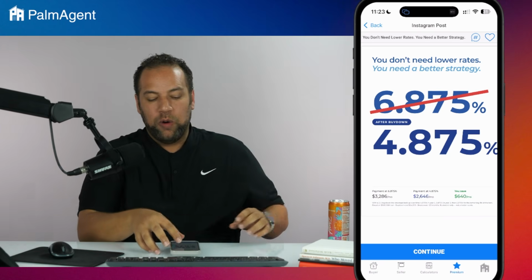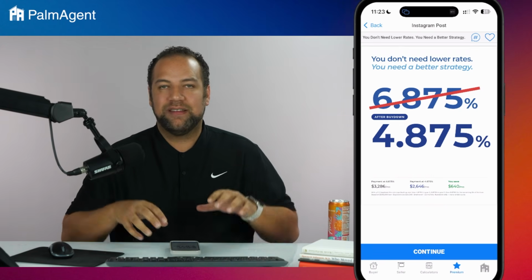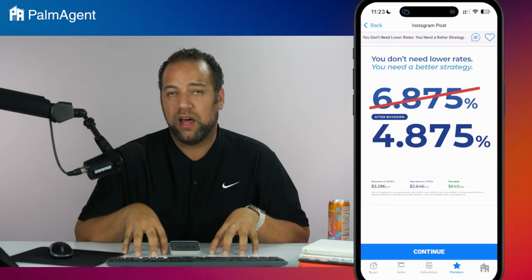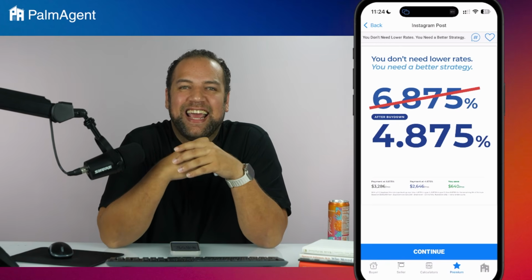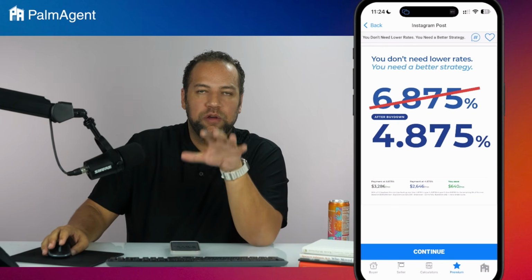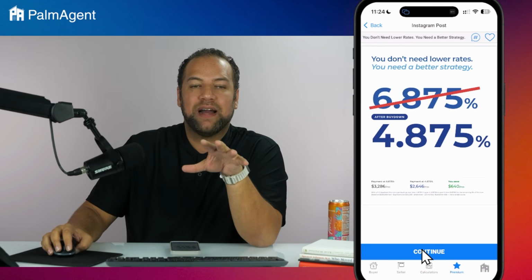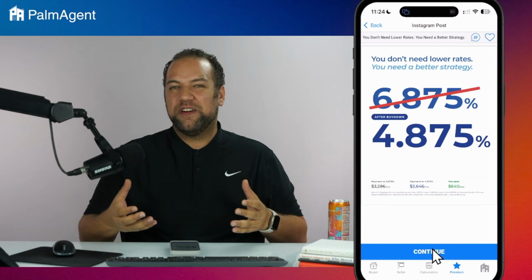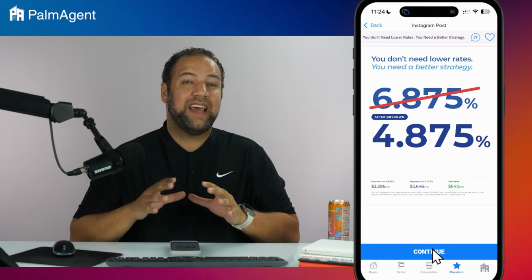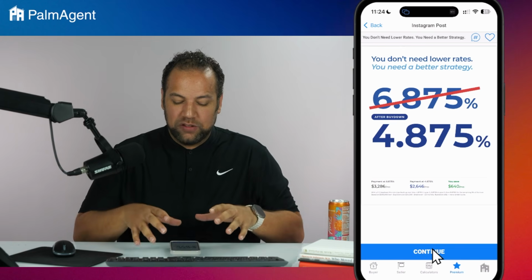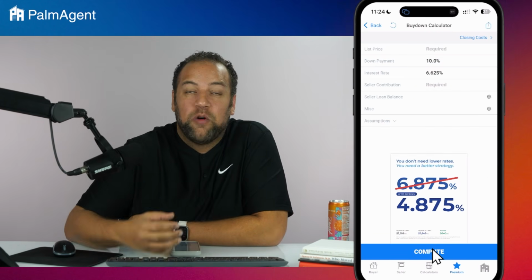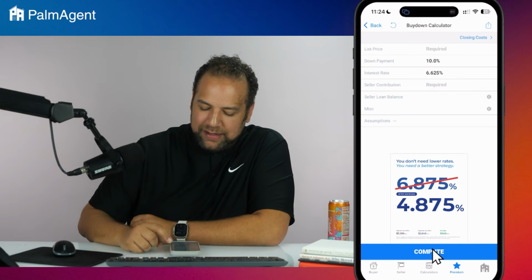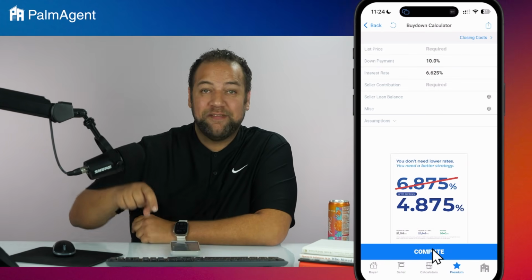All right, so with this piece, going back to it, I want to mention how it's dynamic. Again, this is a $500,000 home price, but maybe I work with others. Absolutely. Tina's asking if this rate can be customizable. When you open up any of these graphics, you'll see at the bottom there's a continue button. If there's not a dynamic aspect to it, it'll just say share down there. But since this one has that continue button, if I press that, it takes me into the calculator that corresponds with this infographic. Now it's going to have the average rate for today based on Mortgage News Daily.